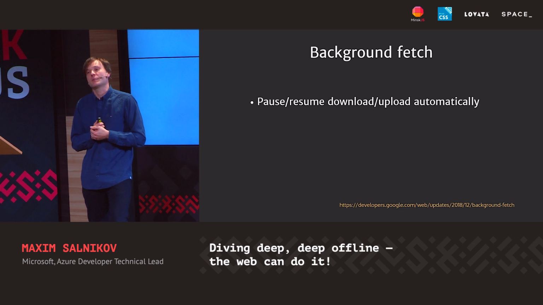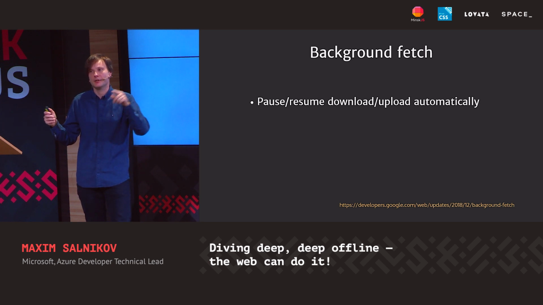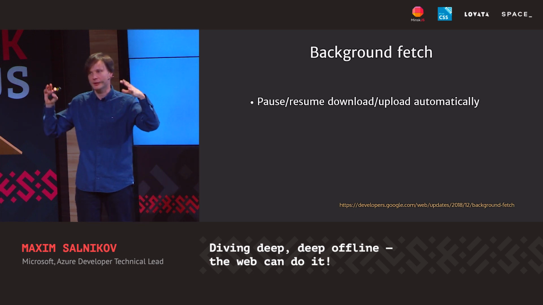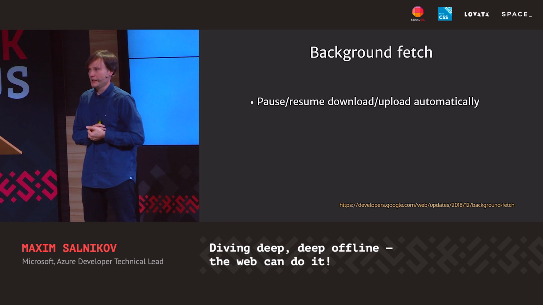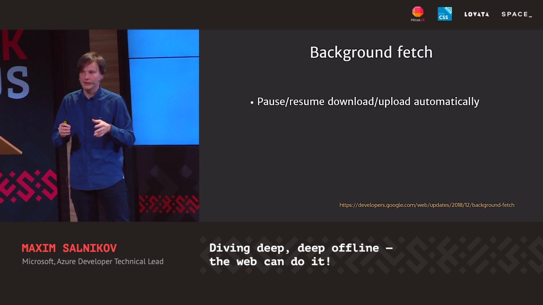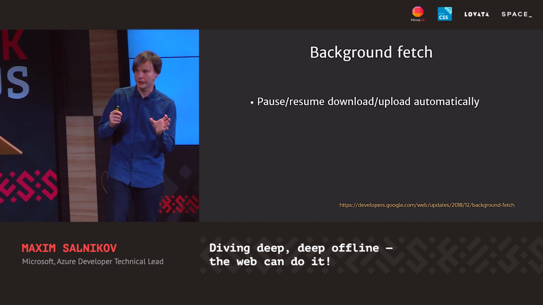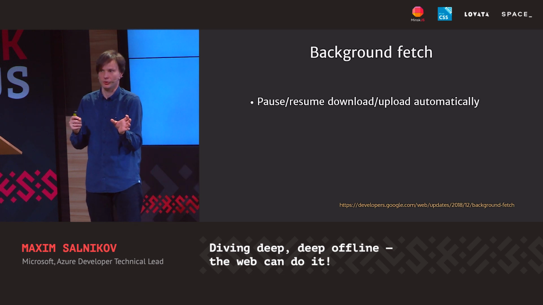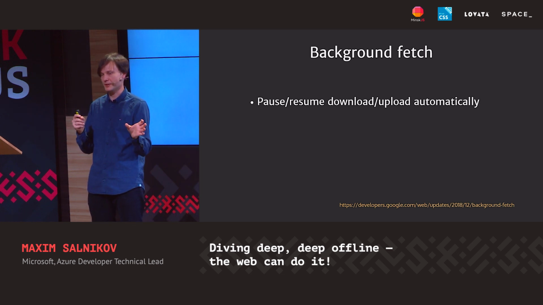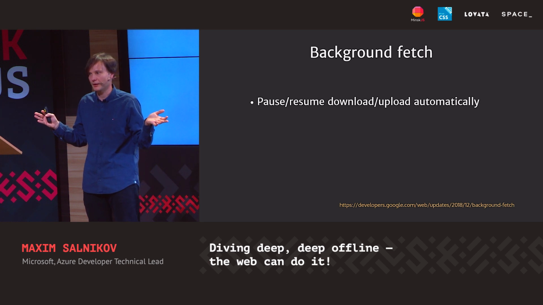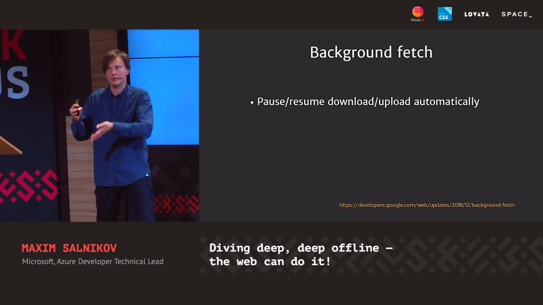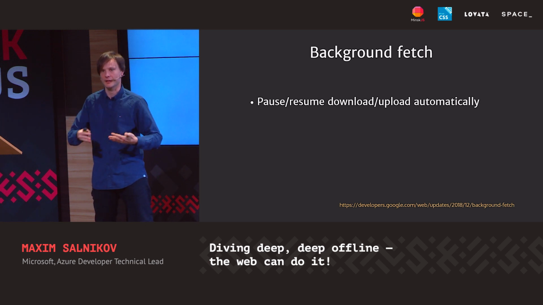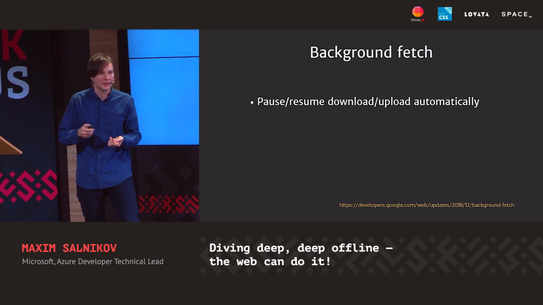Or you can say, Maxim, why do we need some extra APIs? We just have a link, download, and the browser will take care of downloading this MP3, and it will work fine. Yes, but will we see the result of download in our JavaScript code? No, it will be just part of the file system, and we don't have access. It's different in mobile native applications, right? So if we download something, we always get access from the application code itself.